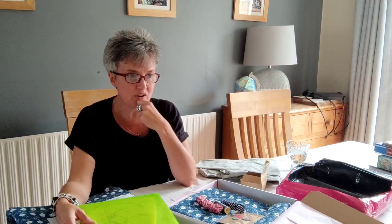Now, I went to Fabric Godmother over the weekend, and one of their colleagues was wearing the Alexia jumpsuit in a lovely pink denim. It was amazing. I made an Alexia when it came out. I haven't made one since. And I love the romper version of it. If I can find a picture of that, I'll put that in here. But it creases like mad.